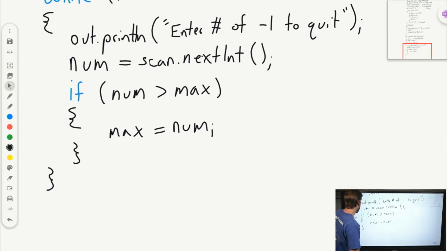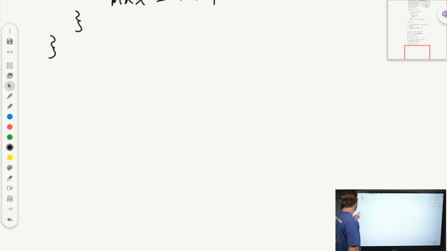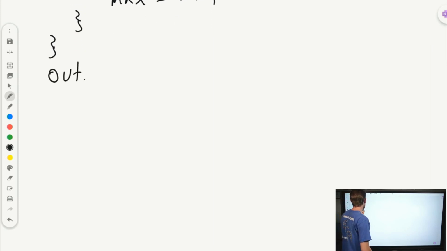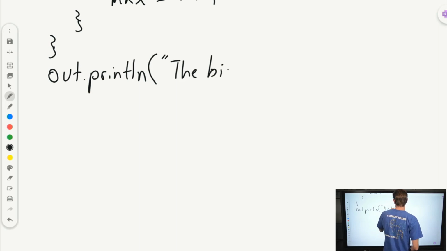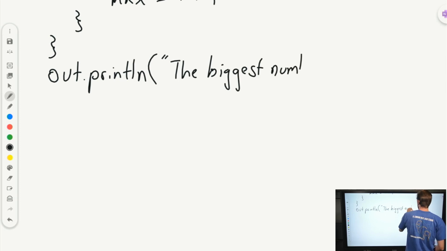And then after our while statement, we can write an out.println of the biggest number was, and concatenate max.